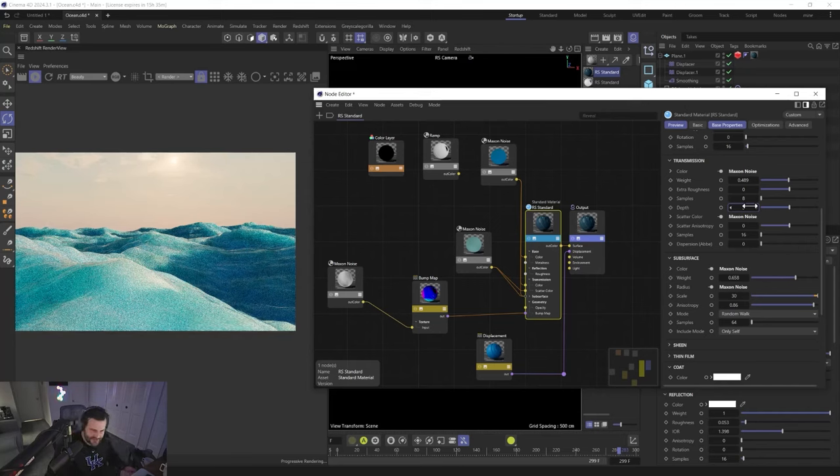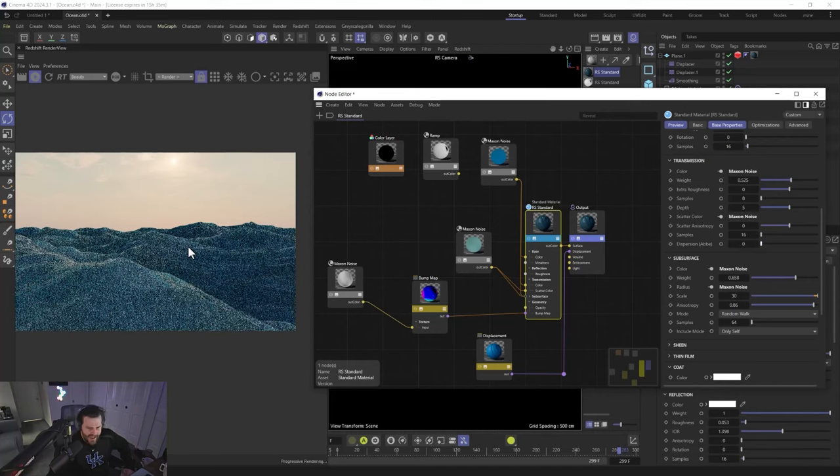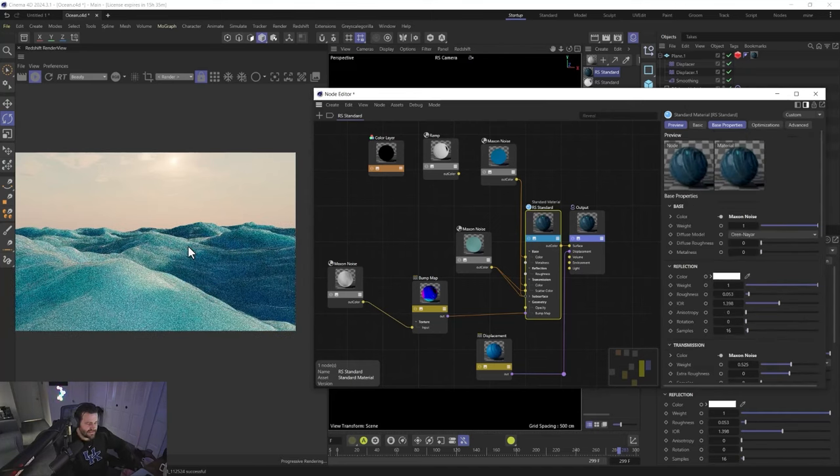color. Transmission is like fake subsurface scattering. But when you combine the two, you actually can get some pretty nice, clean results. So I just want to make sure that I get that variance and that glassy, watery look from this. And if you really want to, you could add some dispersion, but I'm not going to worry about that for this render. But having those two things in there is going to give us this nice color variation. And I like the way this is looking.